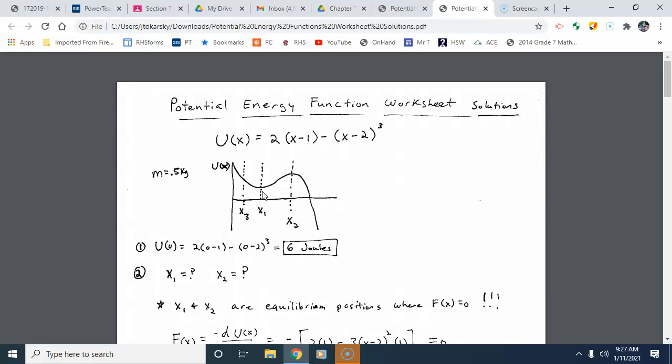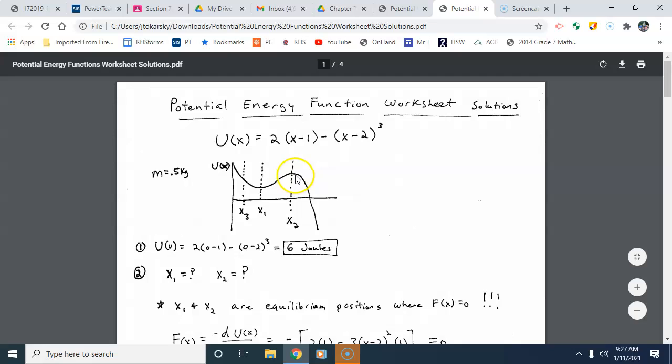There's a track moving up and down as we travel, maybe horizontally, right? Like this. So if you think of this just like a track, it's easy to understand why this is stable in equilibrium. If we took a marble or a ball bearing, and this was a track, and we were at a stable equilibrium position, if I pushed it to the right or pushed it to the left, it would come back to the stable equilibrium position, right? That's why it's stable. But if I set a ball at the peak of a hill, like this one, at position X2, if I pushed it to the right or to the left, it would fall off and wouldn't come back, would it? So that's why they're both equilibrium positions, because the force would be zero.